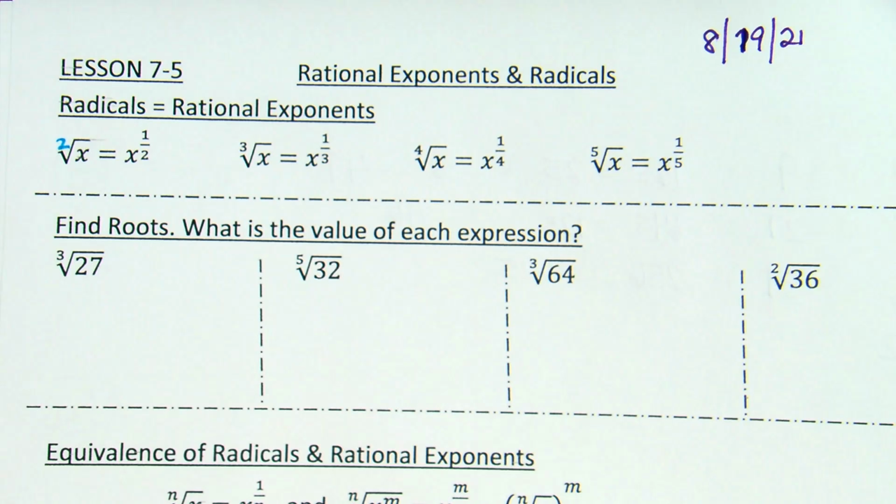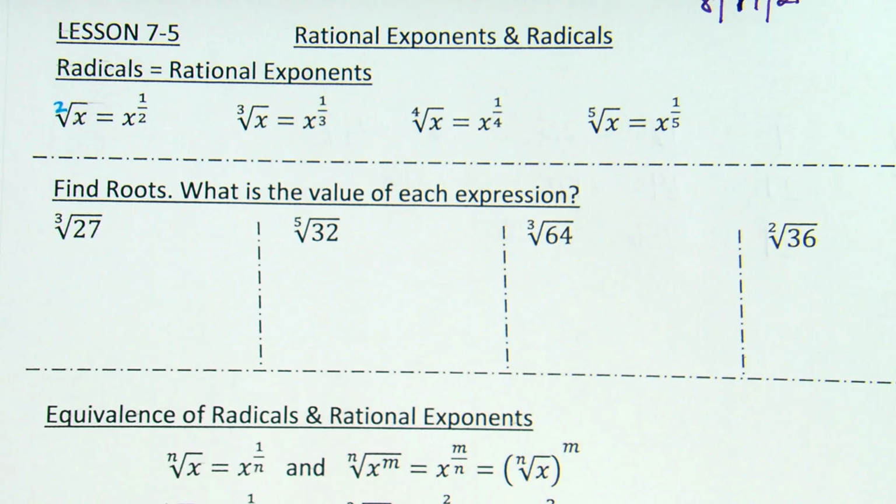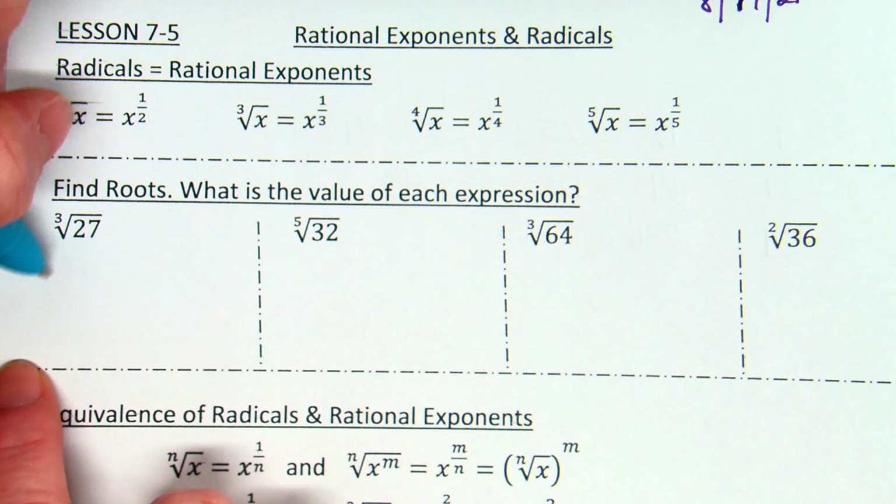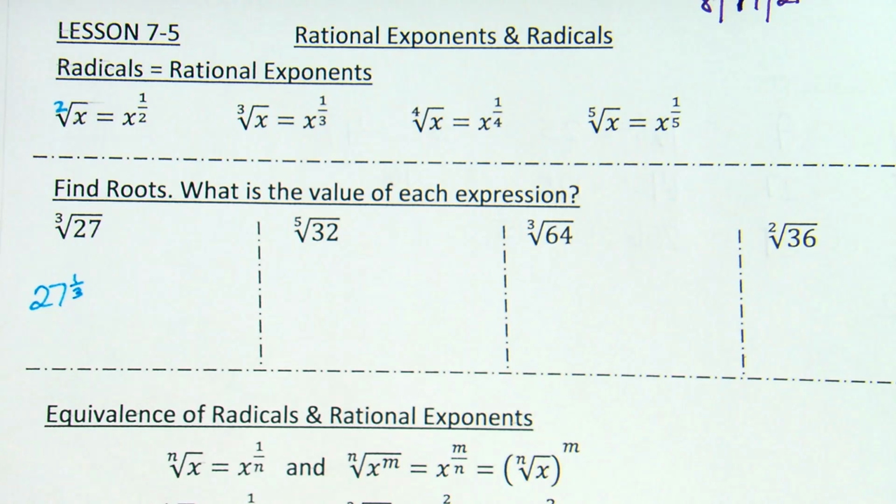Let's look at this example right here. Cube root of 27. Thoughts and ideas of how to find the cube root of 27. Put the iPad away right now, Robbie, okay? Lay it down so you're not tempted to mess with it. Okay? So we can think of this as 27 to the 1/3. But I'd rather you just think, what is the cube root of 27? I think you'll have a little more luck there.